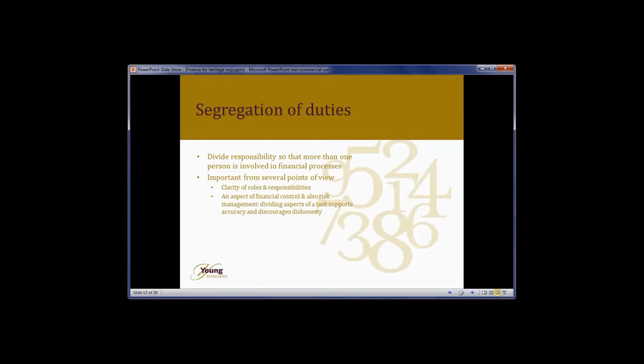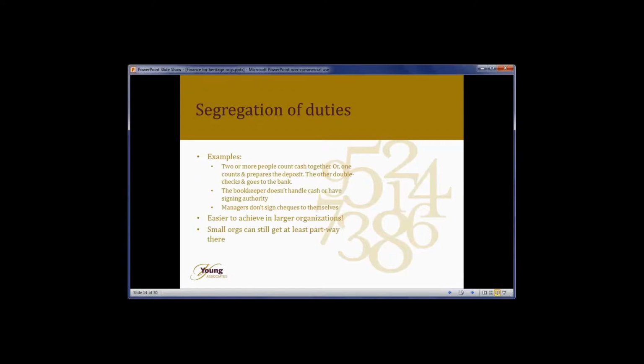Organizations try to structure this so that people are supporting each other and are able to check each other for errors and make sure that things are well organized. The thing that I just skirt around saying is segregation of duties also actively discourages dishonesty. So that is something to bear in mind. None of us like to think about this, but small volunteer organizations are at some risk of fraud and bad behavior on people's parts when they're left alone with the money. So it's just something to bear in mind.